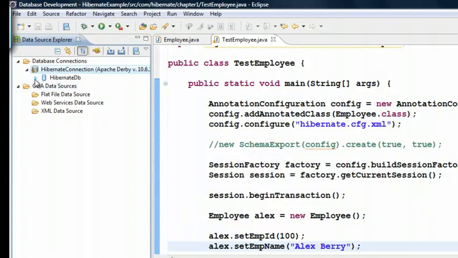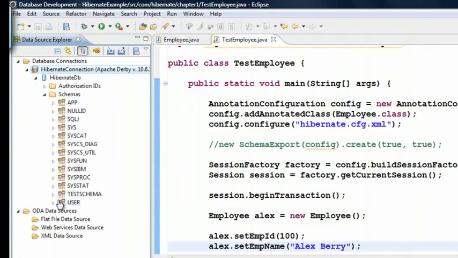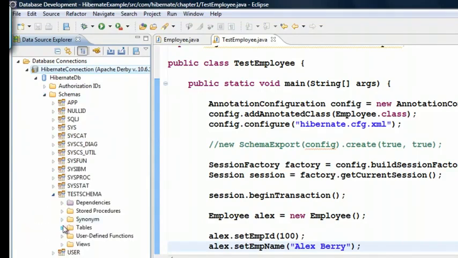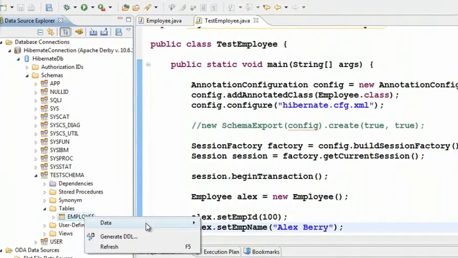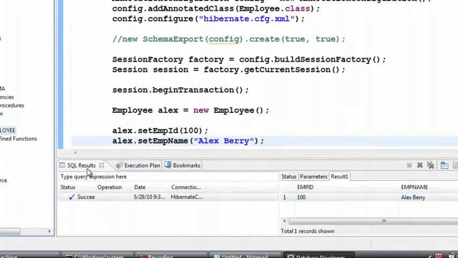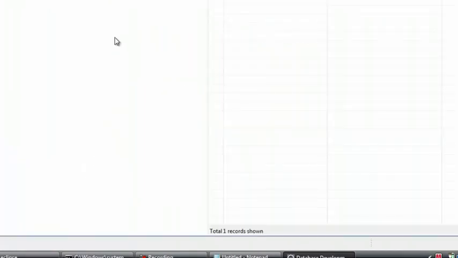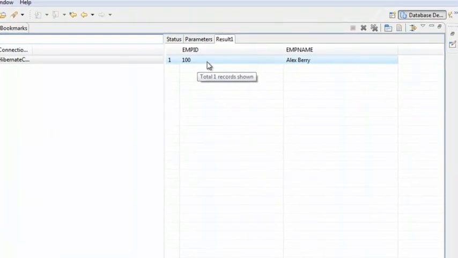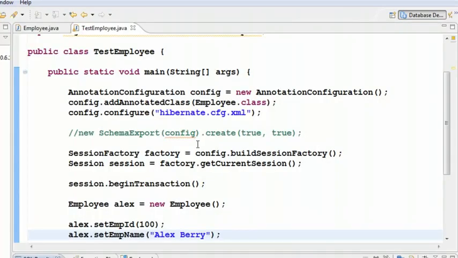Now if you go to that particular table, test schema, tables, employee, right click, data, sample contents, you can see right here. Wow, we just created a table in Hibernate and inserted data into it. So simple to create tables and insert data.